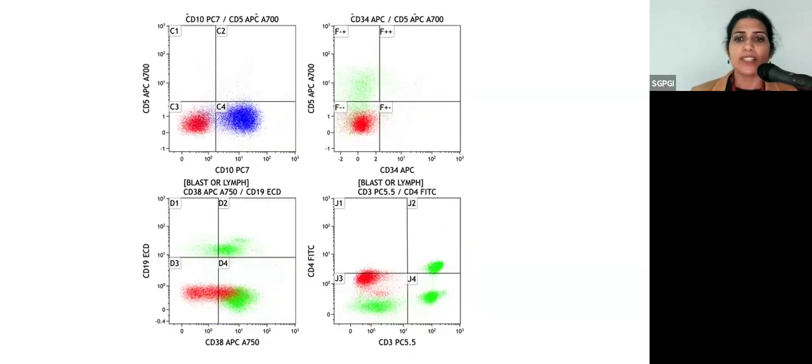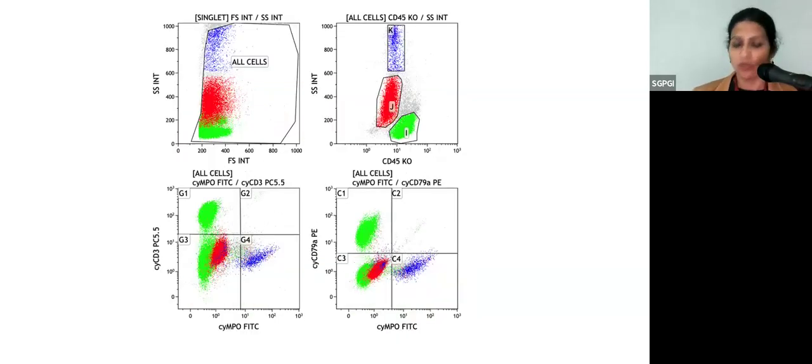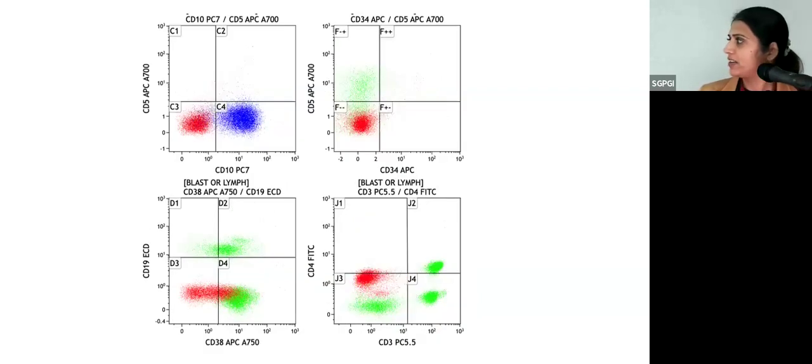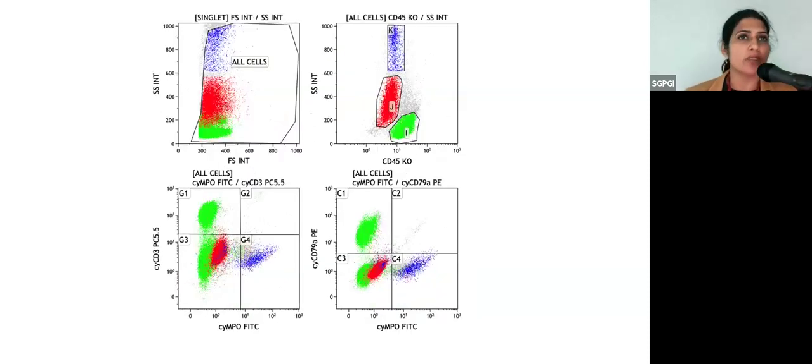This was the next tube. CD4 is also negative here. This is CD4, this is the positive CD4 population. So in the CD4 versus CD3 graph, this is the T helper cells. This is the cytotoxic T cell, and these are the B cells. So this one is the blast population, which is not expressing any of the T lineage markers also, only expression of CD38 here. CD38 is variable and heterogeneous. And this is the cytoplasmic tube. We do put a cytoplasmic tube also for lineage identification.